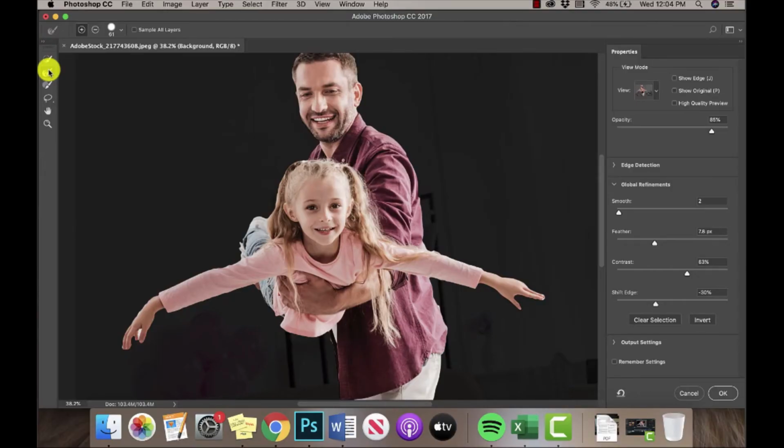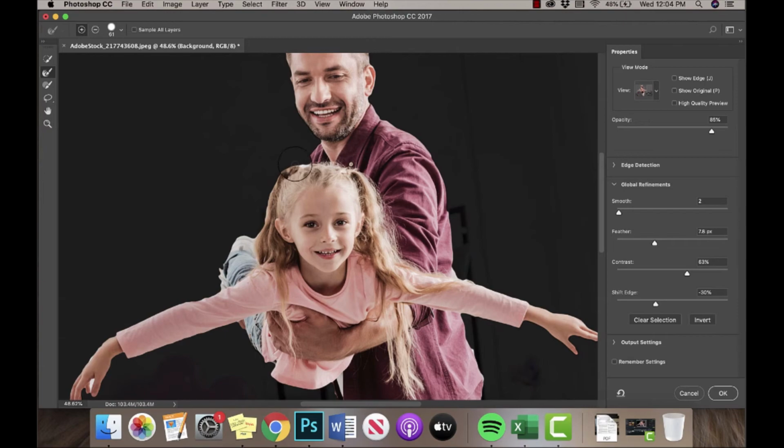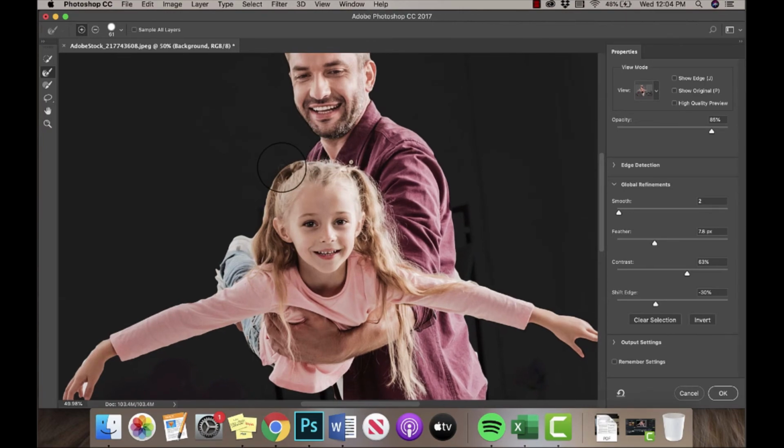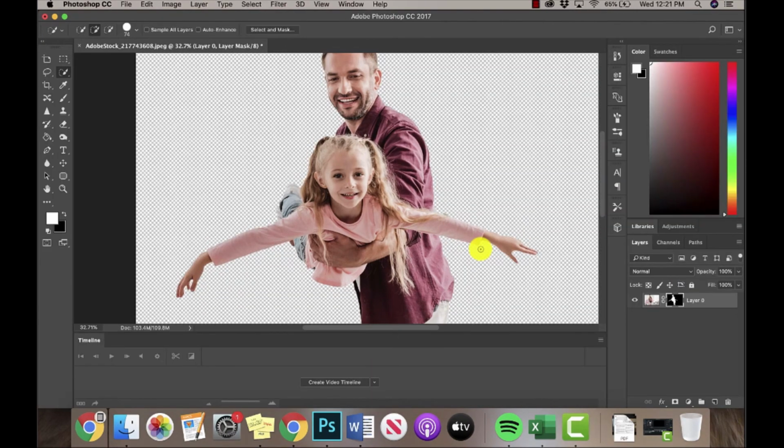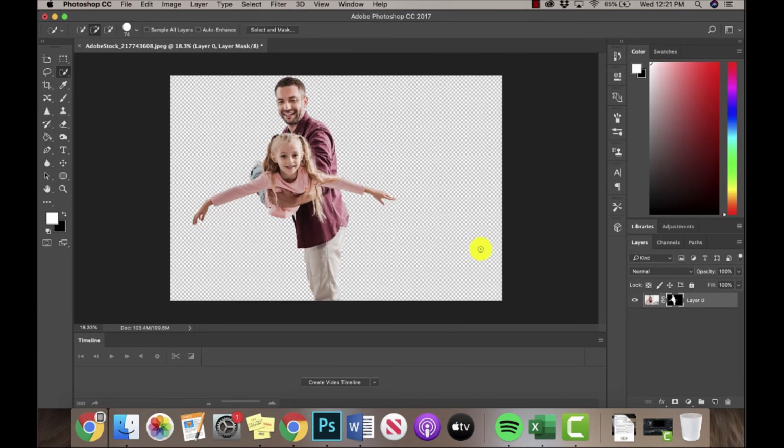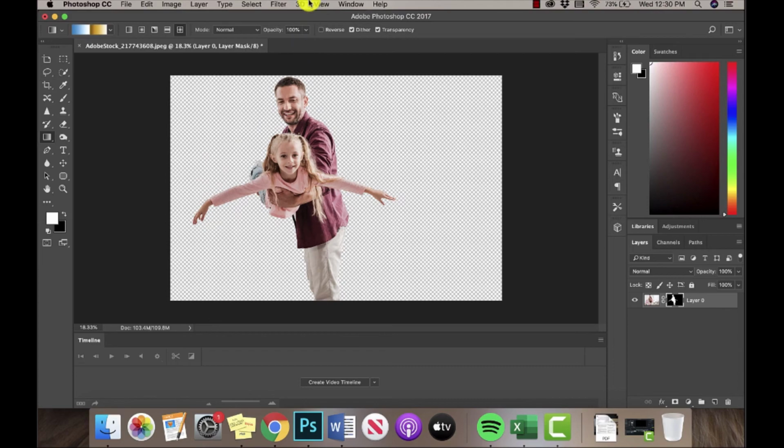And finally, let's discuss the edge refinement brush tool. When you drag it over, you're telling the system to reconsider where the outline falls. This is particularly effective for fur or hair. So here I've just dragged it over the hair, and you can see that it has defined the edge a little better. Now you're just going to set the output settings to layer mask and then click OK. And you can see here we have a pretty good selection on just a transparent background. And this image is ready to be used with any other background.